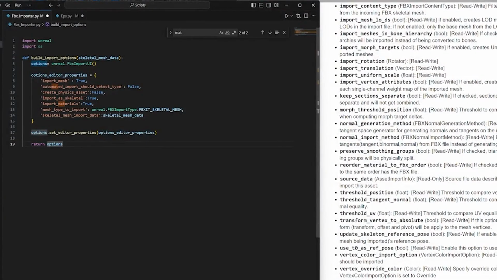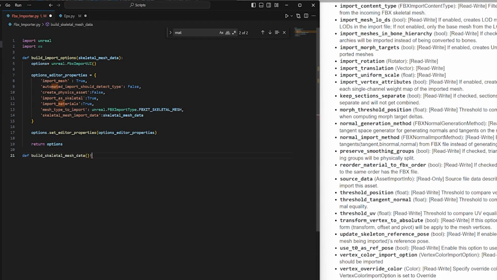So for the second function, we're gonna build the skeletal mesh data. So we're gonna come here, def, and build skeletal mesh data.